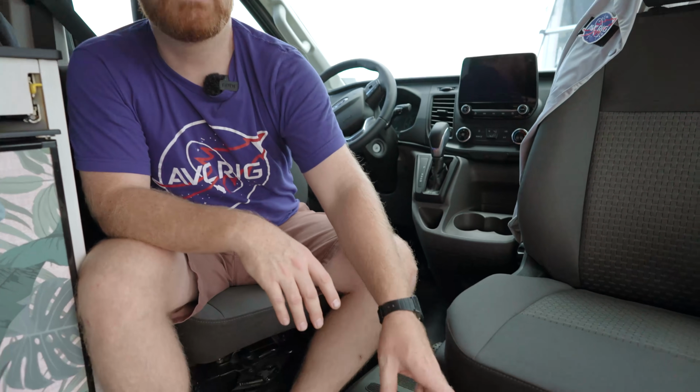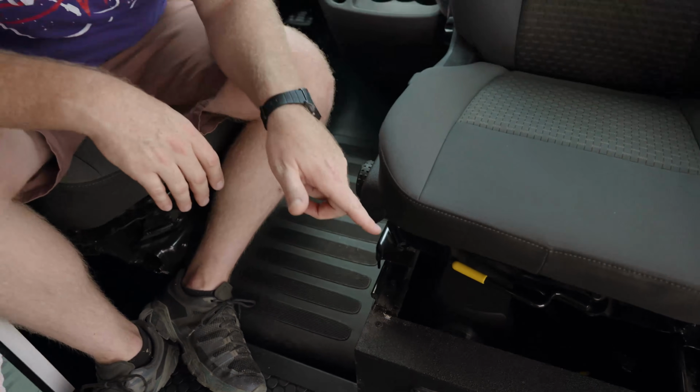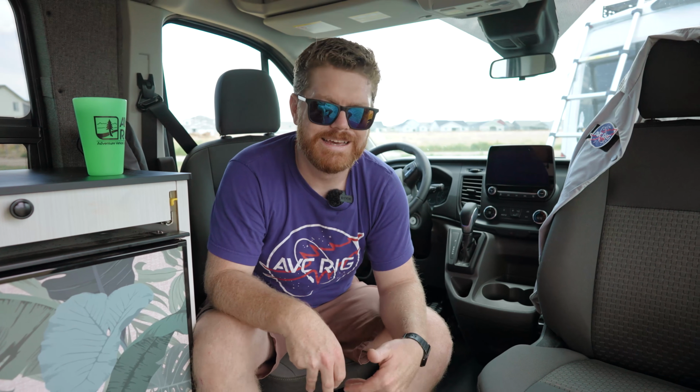Underneath our passenger seat, we do have our Espar or Eberspächer heater. This is a gasoline-based heater. We use the M2 B4L, and we're actually a certified Espar install shop. Although the Espar can be installed by you at home, in my opinion, it's probably best to have a shop do that for you. It's pretty complicated. You have to drop the fuel tank. It's a pretty involved system, and that way you have somebody to help you with some support and warranty.